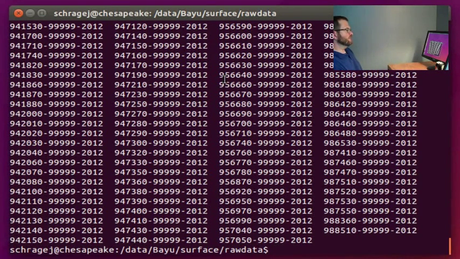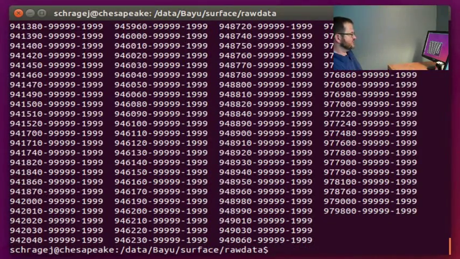Or let's say I wanted all the files that are from the 1900s. I could say ls star 19 question mark. Star means anything, no matter how many characters it is. Question mark means one character, but I don't care what it is. So any file that ends in 19 anything will work, like 1980, or 1981, or 1999. So here I'll just be getting the files that end in 19 something. That would be virtually impossible to do on a Windows computer or a Mac.